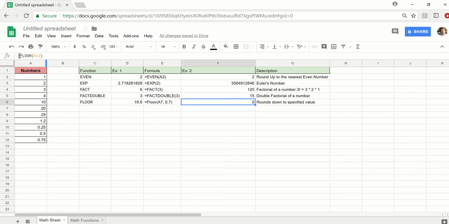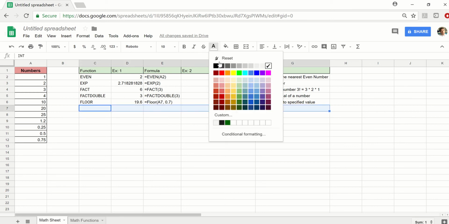Or you can just do FLOOR, and it doesn't have to be a specified value. And INT will actually work there as well, but we'll see that. That's A12, so that would be 0.75, and it rounds down to 0.